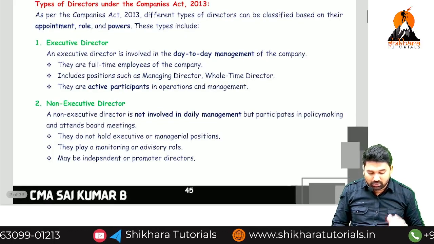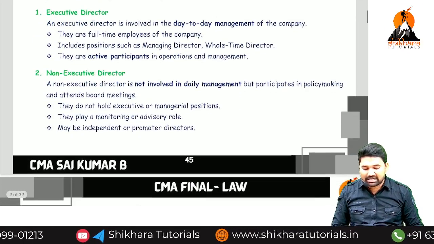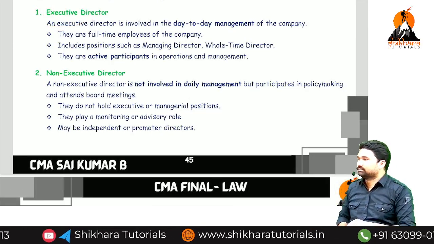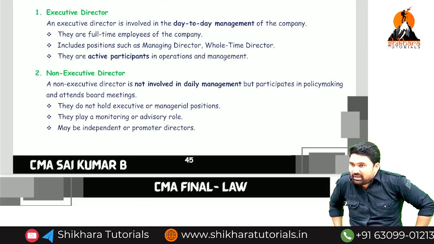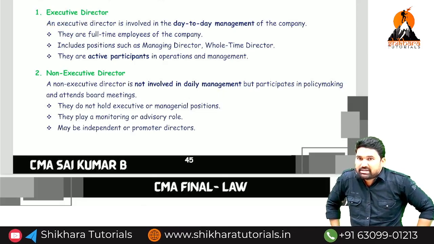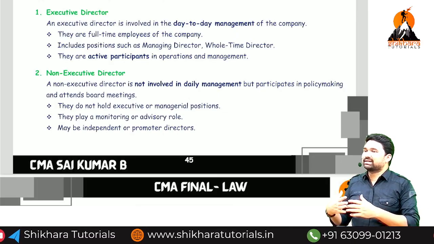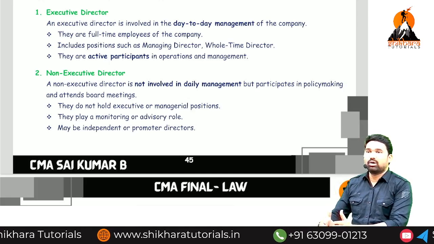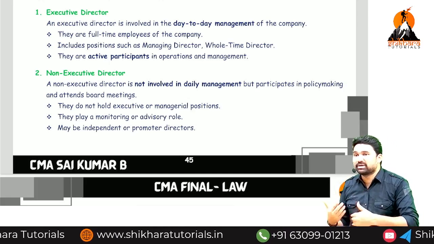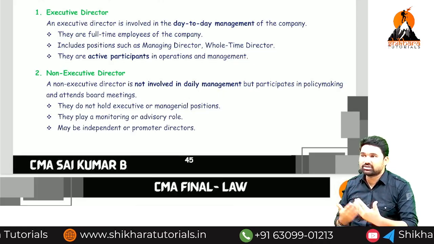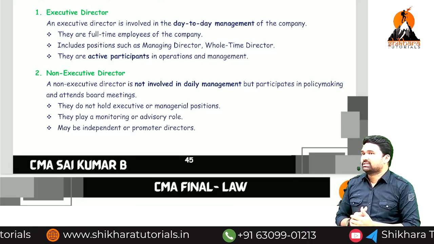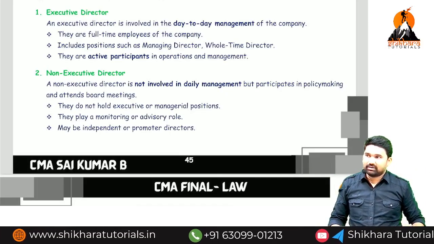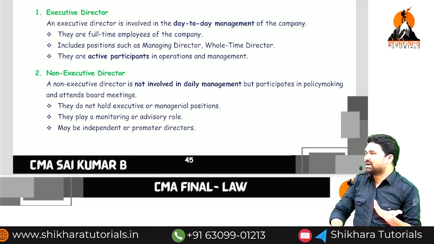Very good. So types of directors under the Companies Act 2013. First one, executive director. First one is what? Executive director. Simple. An executive director is a director who will take care of the company, or who will take active participation in the day-to-day affairs of the company, just like a managing partner in a partnership firm. What will a managing partner do in a partnership firm?